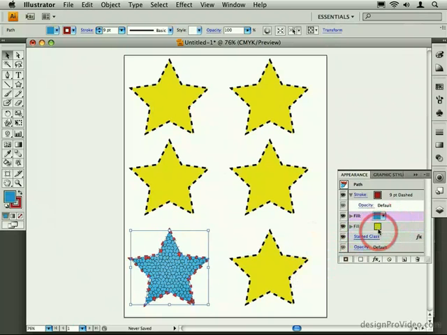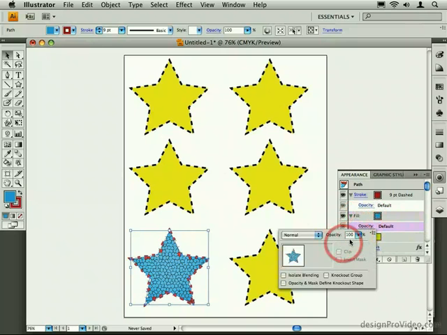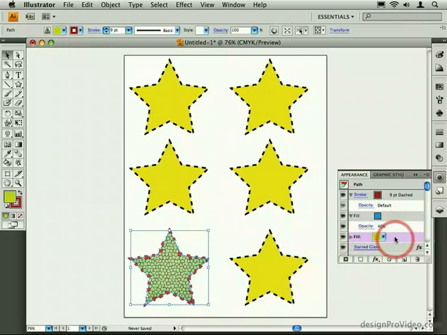Now I will not see this new fill, which is yellow, that I have applied, because the opacity setting for the fill that is above it is still blue. But if I decrease the opacity for the top layer fill, then I can see the yellow fill underneath shining through somewhat.